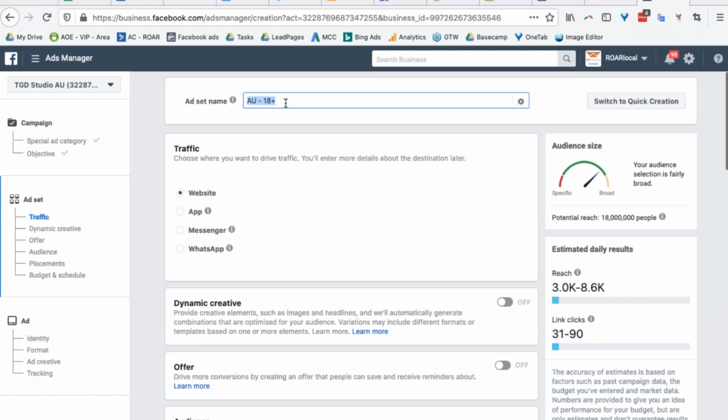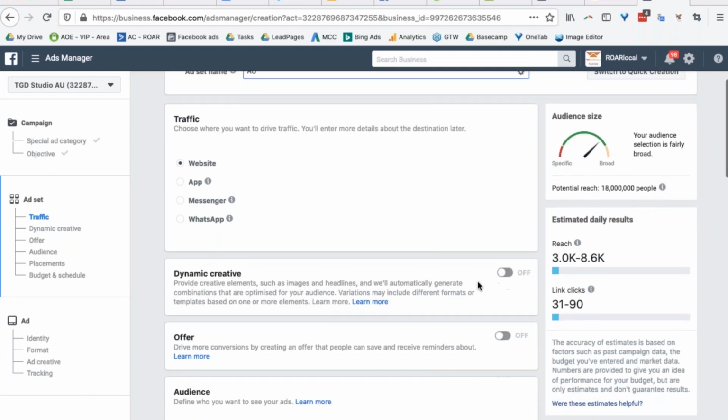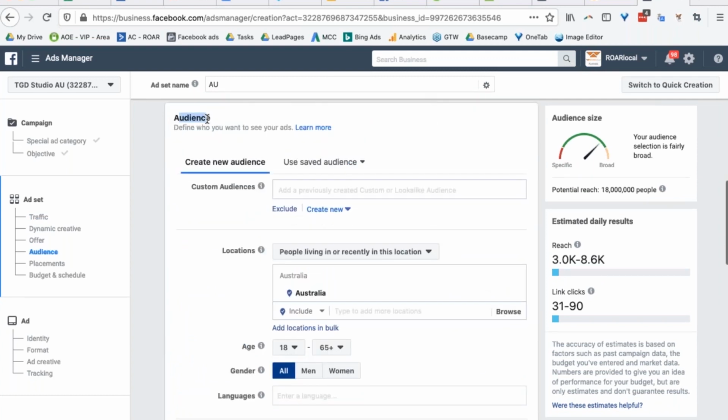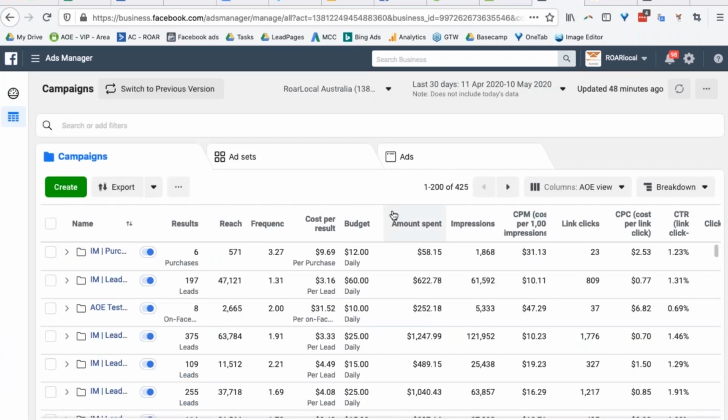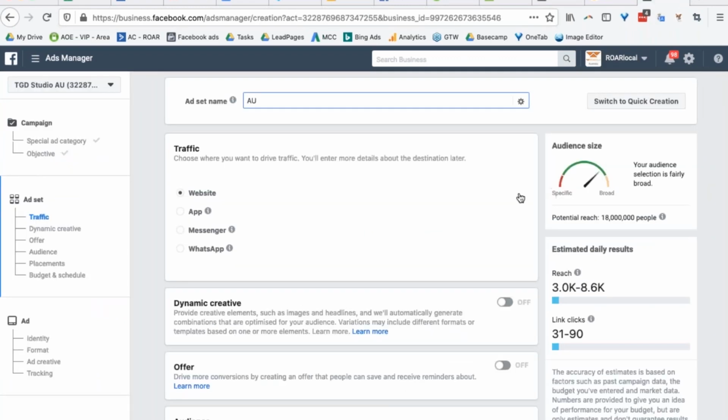Ad set name. First thing for us to check. So what I normally do here is AU, and then anything that I put into here, as you'll see from my audience down here, I put it into my ad set name just so that I can see at a glance what is in my particular campaigns. That's a really, really good protocol to get yourself into, because as you get better and better at this, you'll have more and more campaigns like this crazy stuff that I've got going on here, and it just helps you manage it a lot better, okay?